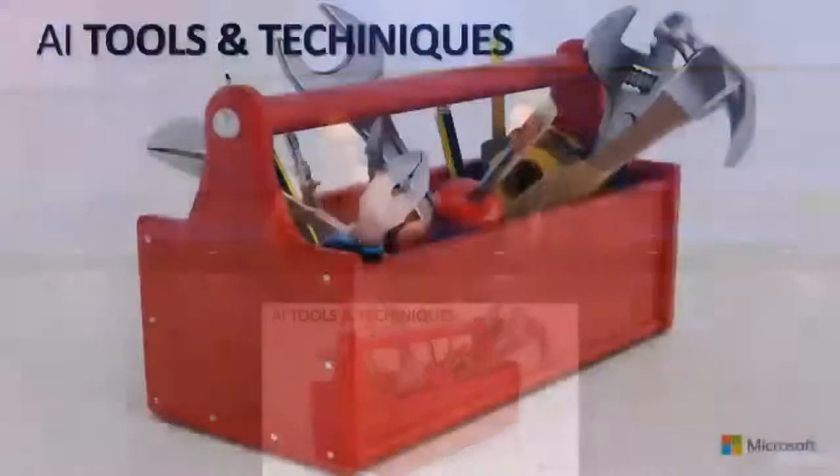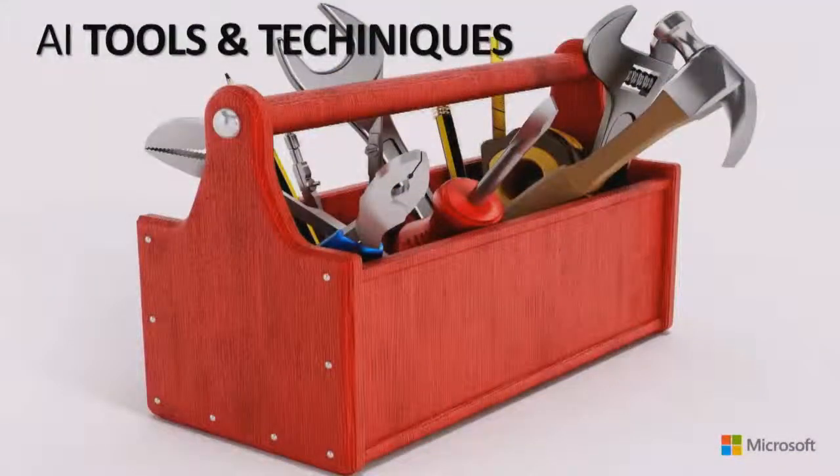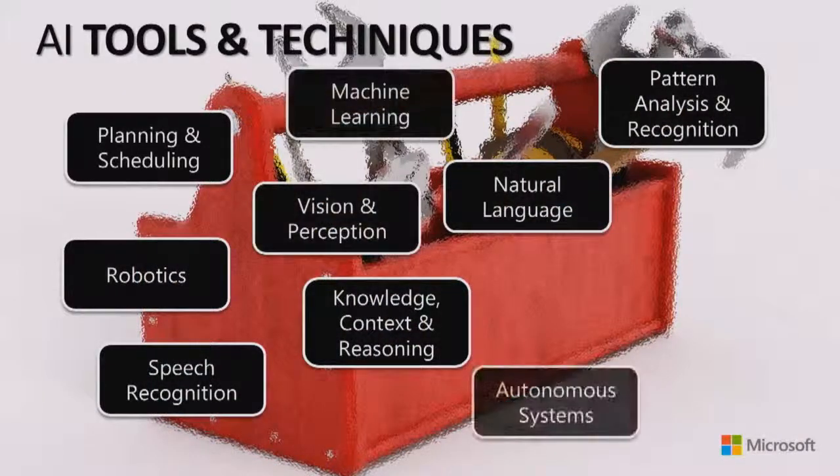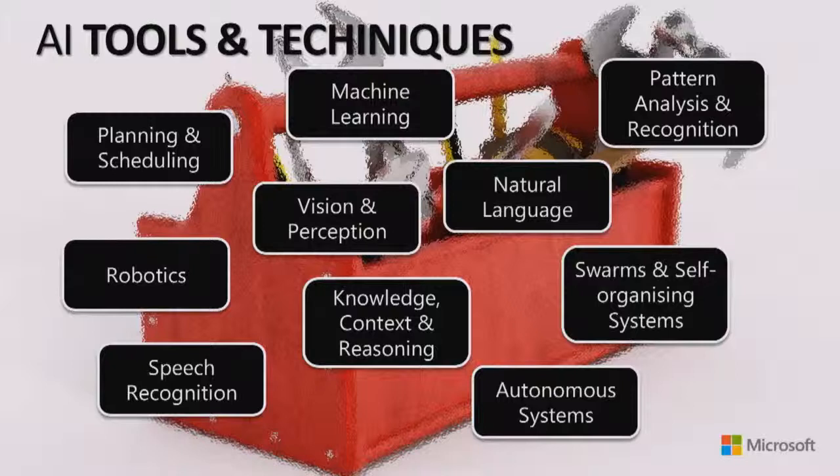Under this umbrella term, we're really talking about a whole bunch of different tools and techniques and processes which enable us to do some of these more human-like or more advanced things. So whether it's planning and scheduling systems, or understanding knowledge, or recognizing speech, or autonomous systems, which is another word for self-driving or self-piloting vehicles, and analyzing patterns, whether those patterns are particular pictures or images, or patterns in vast amounts of data or fast-moving data. These are the kind of techniques that we're looking at with artificial intelligence and obviously trying to apply.